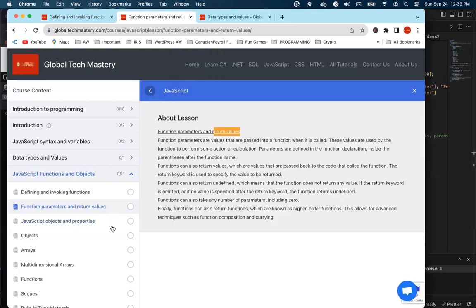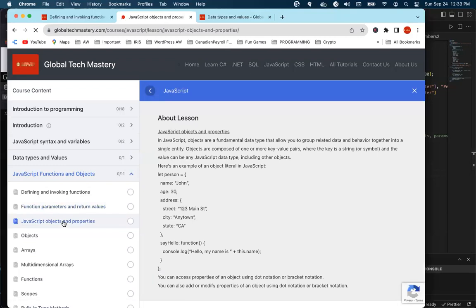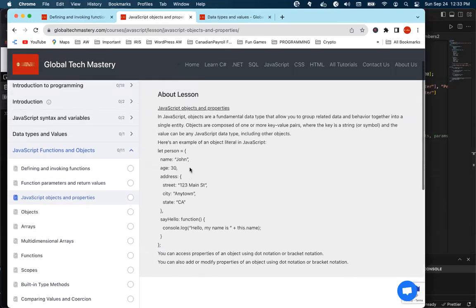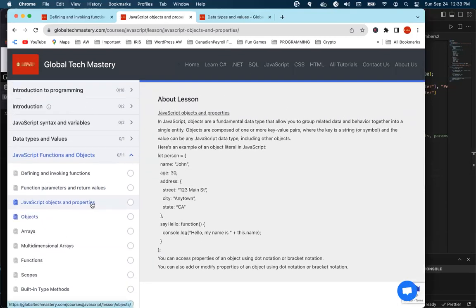So now, with that being said, this concept is also done. Now we are going to look at objects in JavaScript. I don't know why I still have this here. I probably want to remove it because it's a very simple tutorial. I think the most comprehensive one is this one, but it's okay.